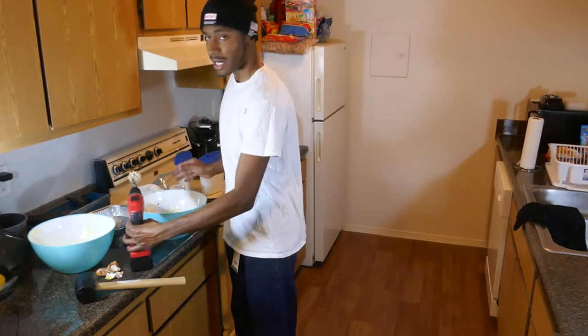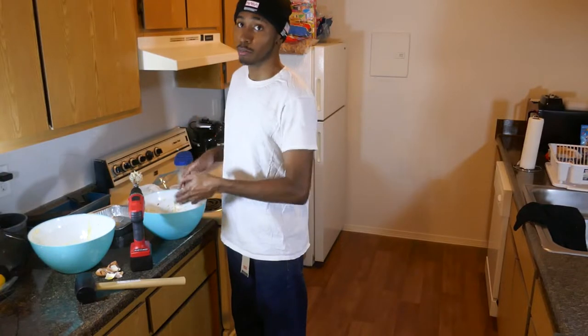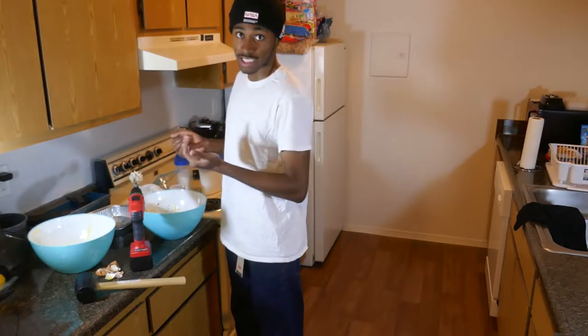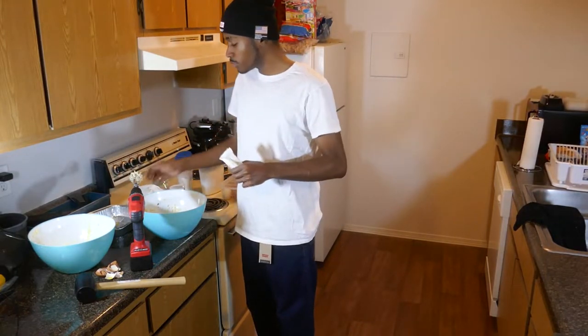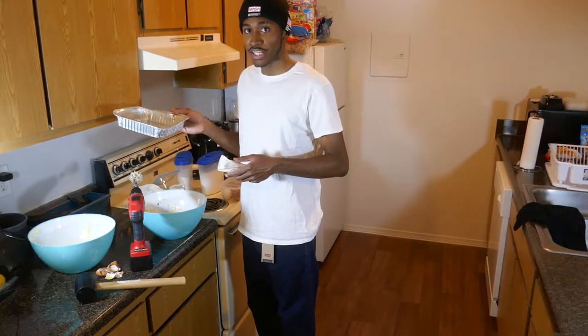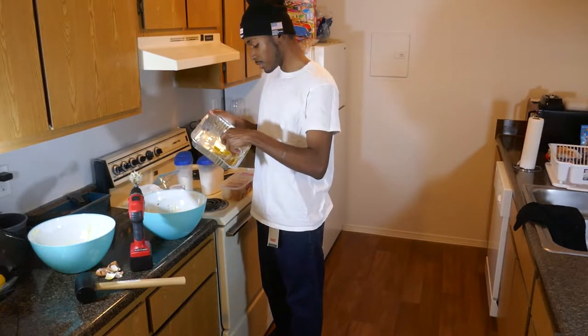Alright. Now that that is done, I don't know what's next. But what we're gonna do is put this in the pan, just in case that is next. Remember that other stick of butter that you was supposed to get out? All you're gonna do is just butter the dish. Now mine's egged up, but we're gonna butter it up too.